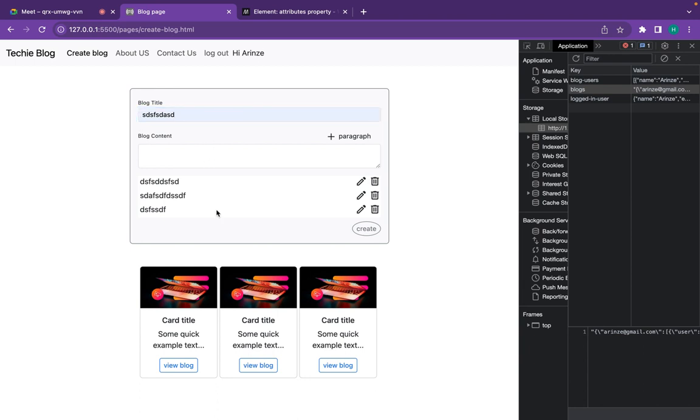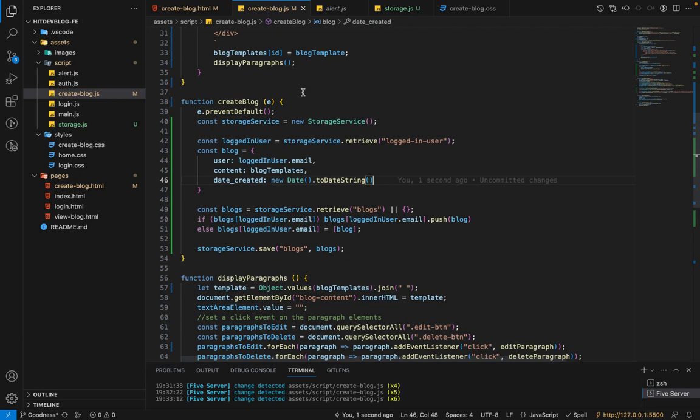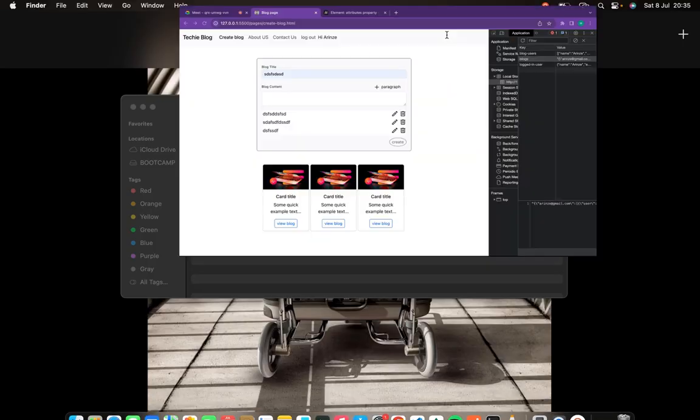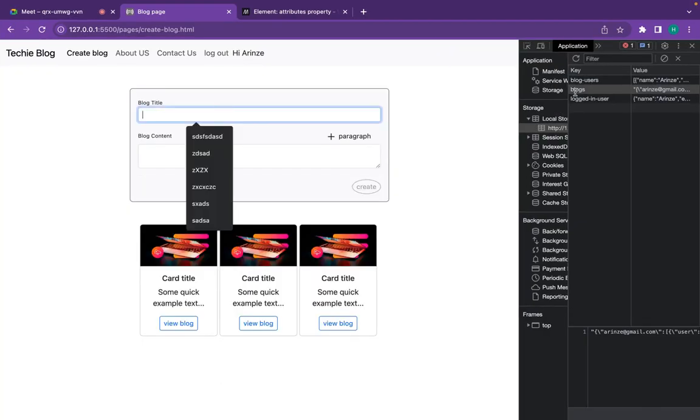But I'll tell you the best thing we'll do. We can reset this and reset this. But the best approach will be to reload this page because we want whatever we saved to come here. So the best approach is killing 3 birds instead of resetting this, and then refreshing this list. If you refresh this page, it's going to refresh everything. So let's refresh the page. How do we do it? We stop this preventing defaults. So let's try it again. So create another blog. So let me delete this.